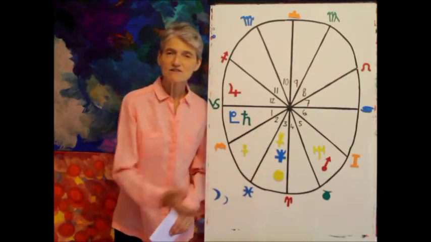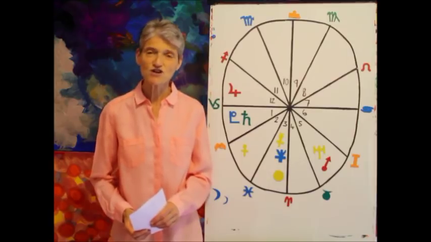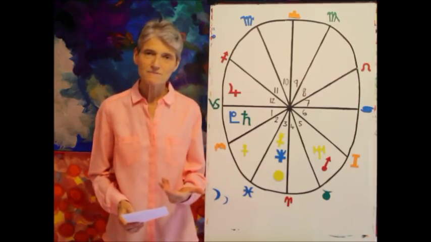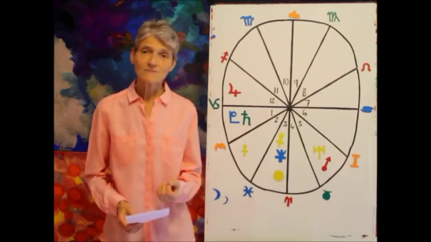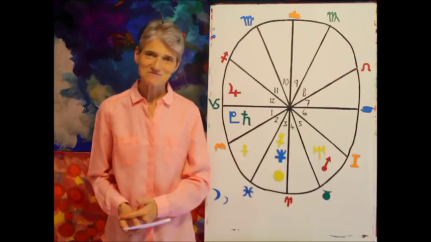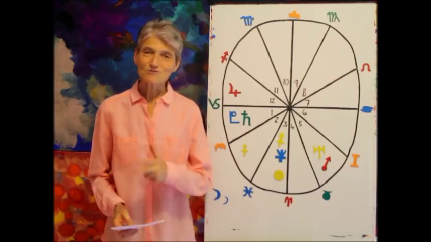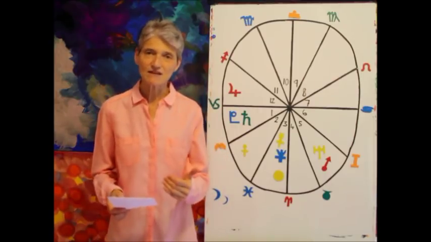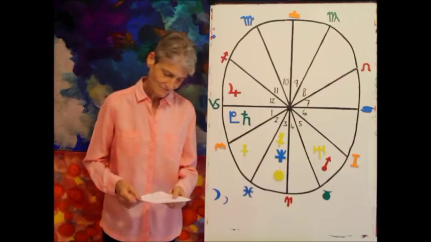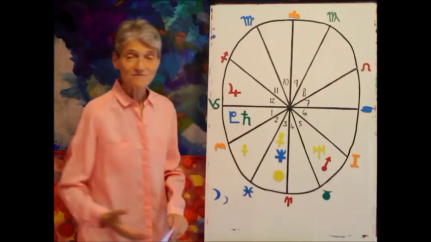The Mercury retrograde in the third—this is not the best time between the sixth and the 29th for signing new contracts or getting into new deals or situations. But it is a good time for renegotiating a contract, for renegotiating a deal. You might find you're able to get a bargain, and it's also a good time for completing something that you've been working on prior to the sixth of this month.